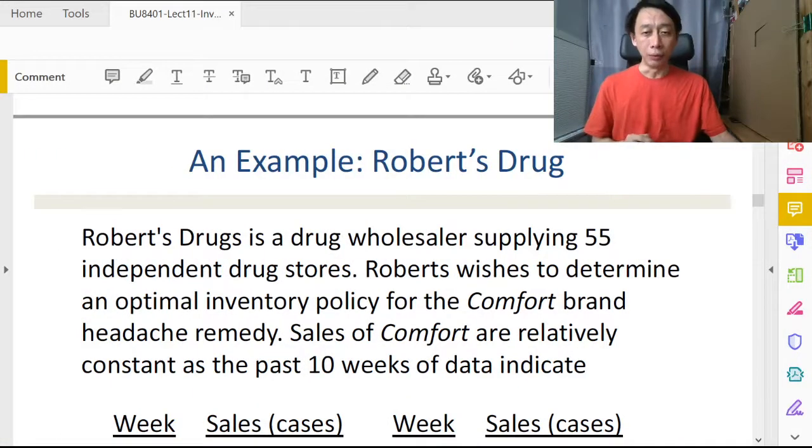In this segment we'll look at an example about continuous review with dynamic demand. We are going to have probabilistic demand, which means we can describe the demand using probability distributions, and our items are held across inventory cycles.